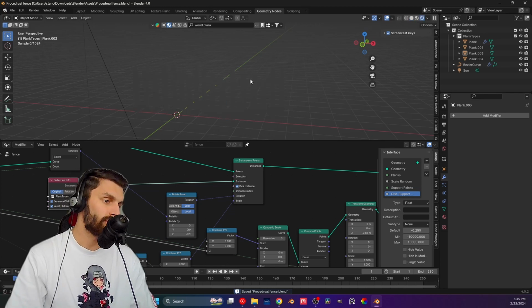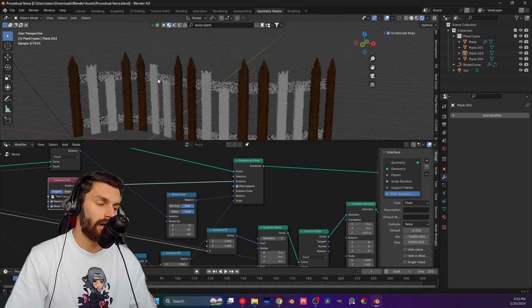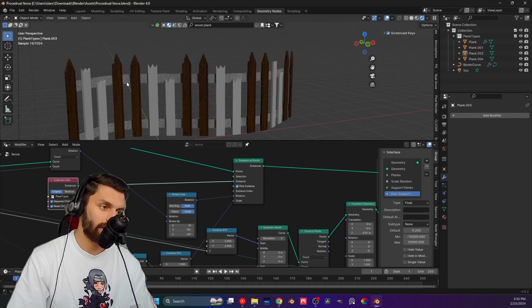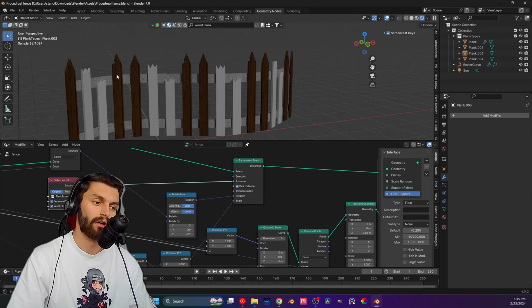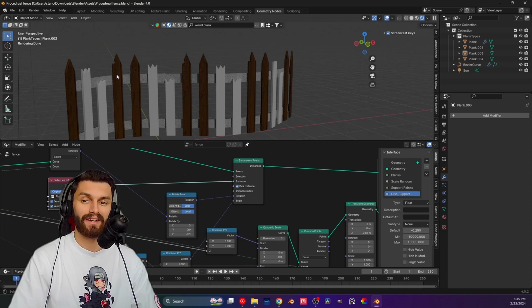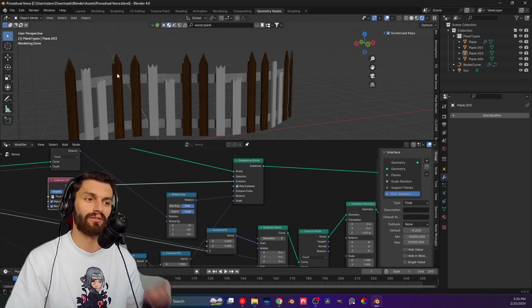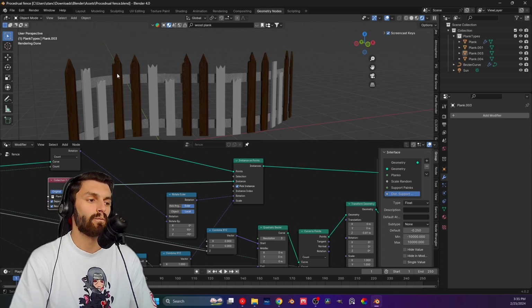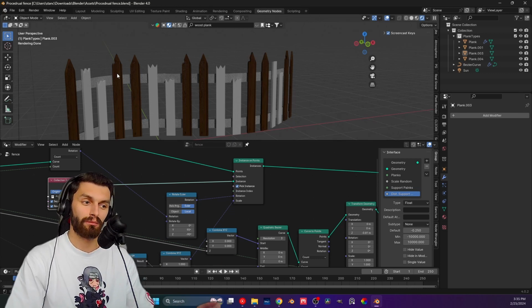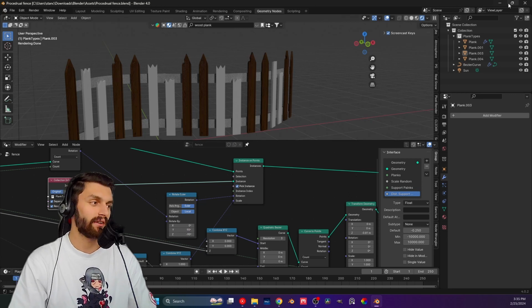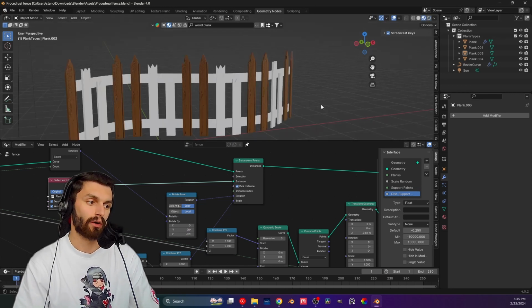Of course, if you put this in render mode, only the first plank has a material, because the others I didn't get to do, and I'm lagging now because of the render. The others will have to be given materials, but there's one more way we can work with this.